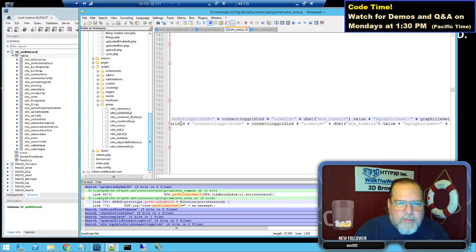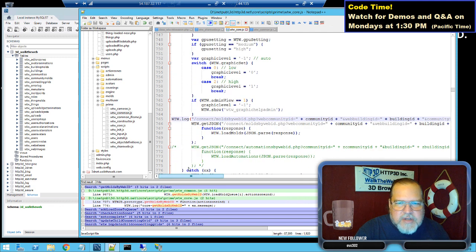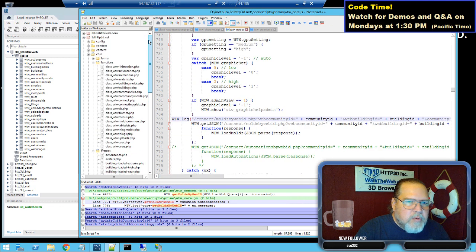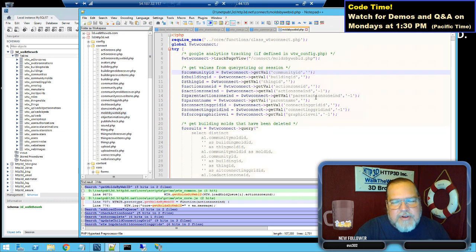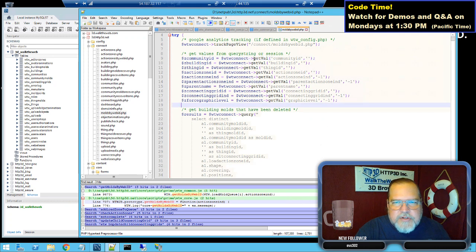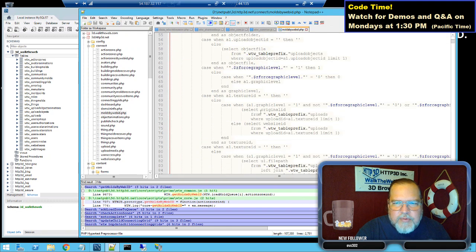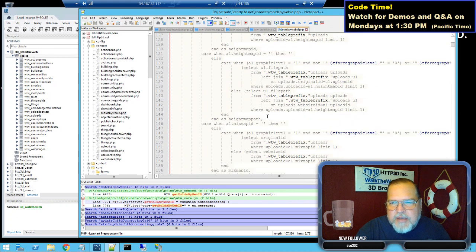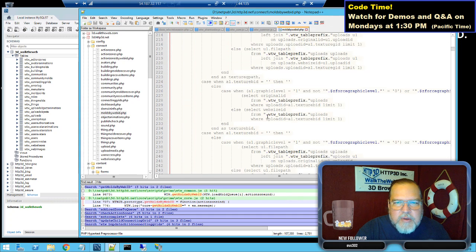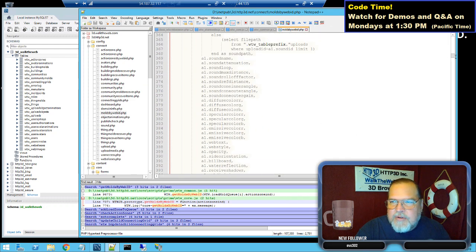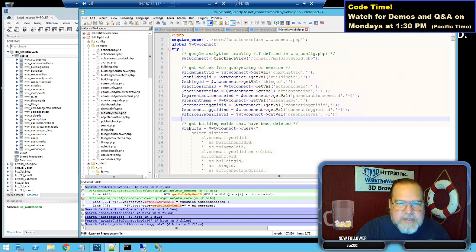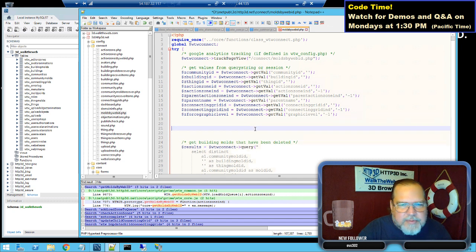So is it a problem with, well, let's go through the process. Okay, so that one is calling, notice it's calling molds by web ID. So go to connect, molds by web ID, and we have a number of things that it's doing. First things first, that'll be the values that it brings in. Then it runs this big long sequence, which is very, very long. Okay, what we're going to do is, first of all, check the values that we're getting in here and make sure they are what we expect them to be.